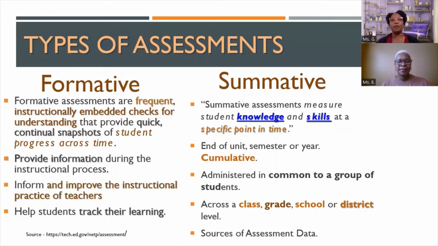And so there are two types of assessments. There are formative assessments and there are summative assessments. And so formative are more short-term assessments, right? We do them daily sometimes, weekly. And so we're just checking as we're moving forward with students, like quick checks to see if students are progressing as we're delivering content. And so you're providing information for the learner themselves, and for the teacher. And for teachers, it's very important that we get feedback, because if we see that a student is not gaining information, then we have to take that data and reteach students. And so formative assessments are little checks so that we're tracking student learning as we're moving forward.